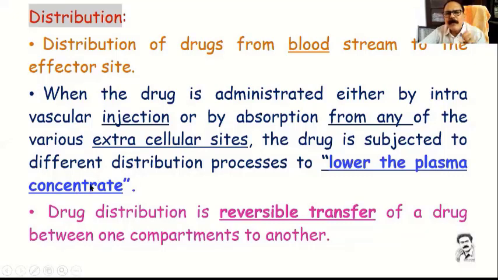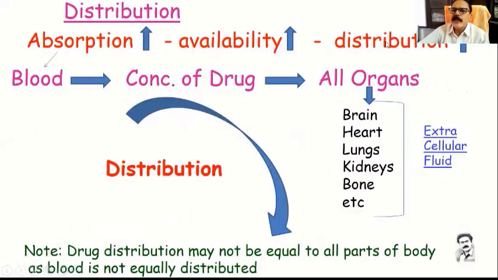So our body will do distribution from blood to tissues, and it is a reversible process, and the drug will be thrown out through the kidneys. Here, how the distribution is taking place, we can have a glance. What I told you: when you take the drug, the absorption is more. When absorption is more, you have more drug in the body. When the drug is more, the availability is more. When availability is more, what are we supposed to do?